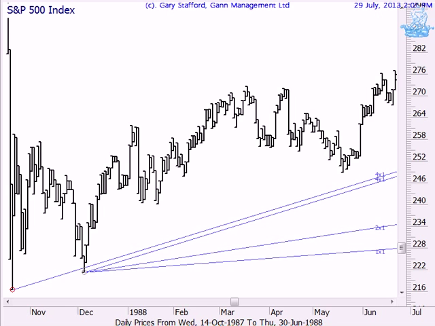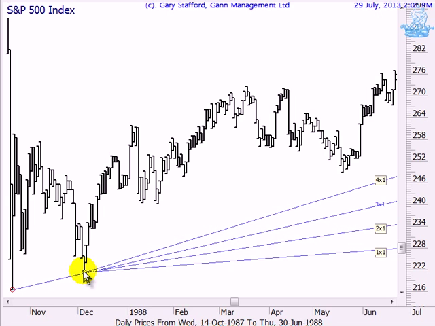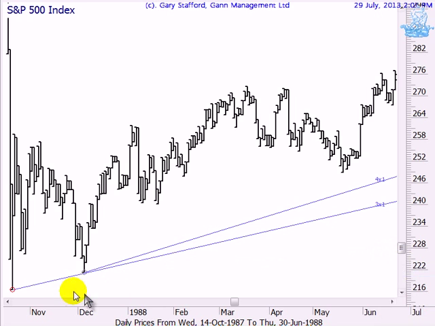But if you do a 3x1, which is halfway between a 2 and a 1, that's the one that I'm looking for. So this 3x1 is actually drawn from the lowest point, and the 4x1 I wouldn't draw from there, I would actually draw from this low here. But because the 2x1 from this low is lower than the 1x1 from this low, I would take off that, and I would take off that, and I would draw the flatter angles from the lowest point. So we've got a 4x1 on, an 8x1.